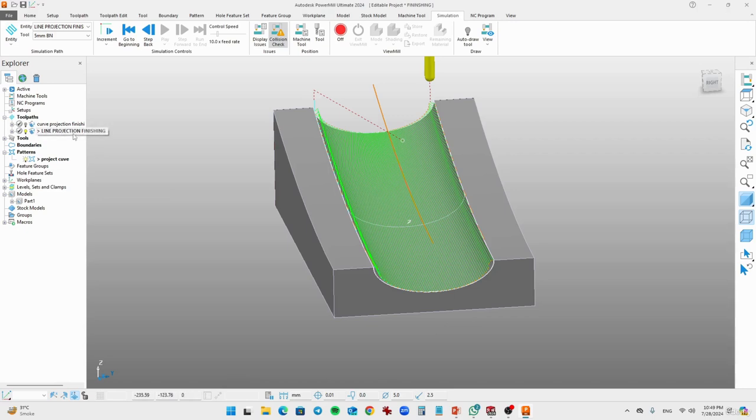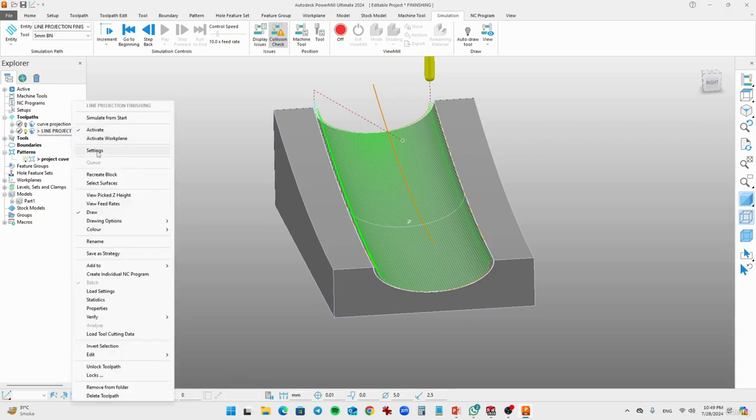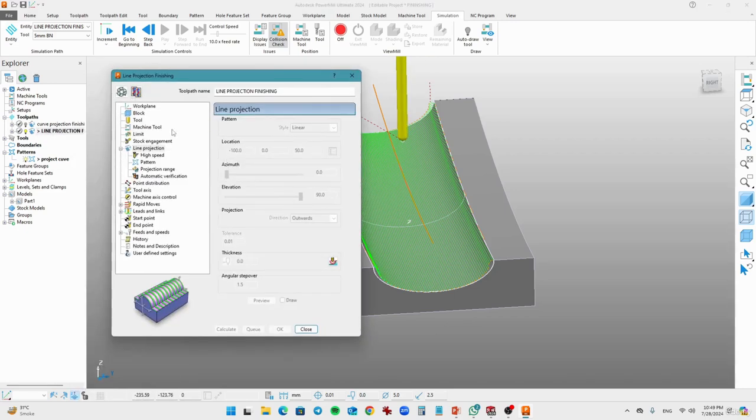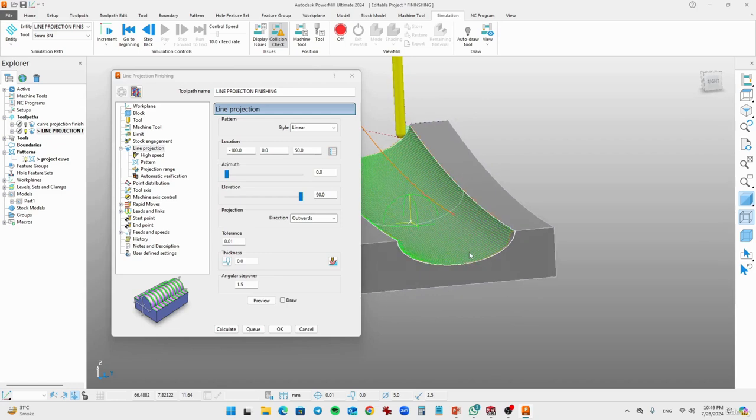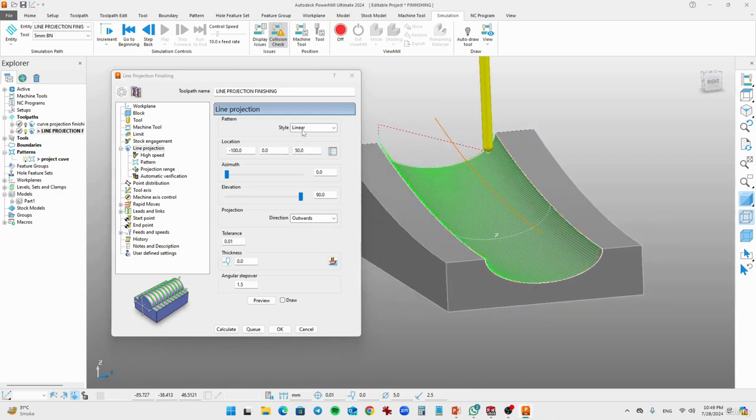And if you have 5-axis machining operations, let me show you, go to settings. In my case the object is linear, so I perform the linear operation. If you have a round object and you want to perform the operation in a circular form, then you have to select the circular.